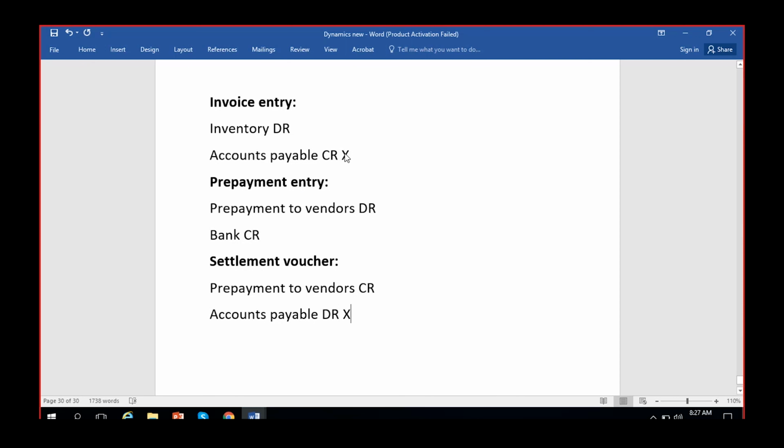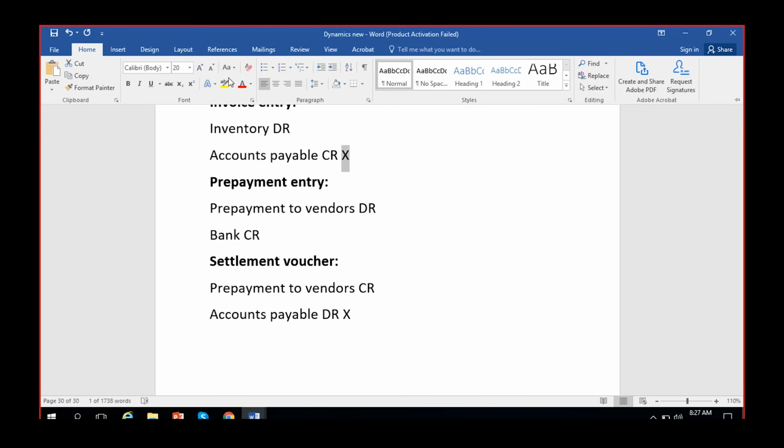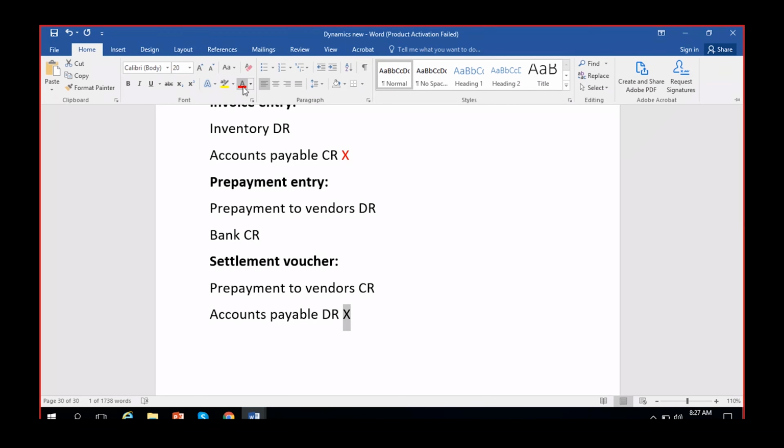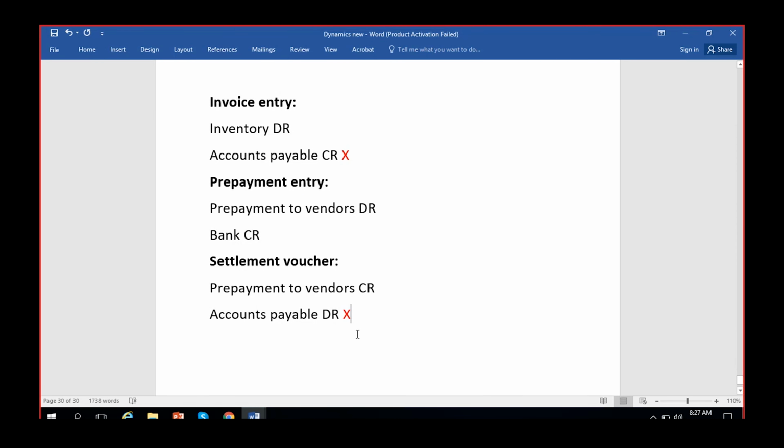So accounts payable account is credited and debited, and here you will have this one as prepayment account and this one. So this will be debited and credited.